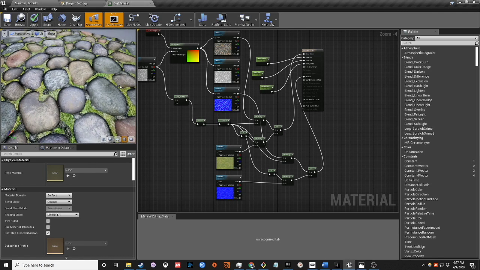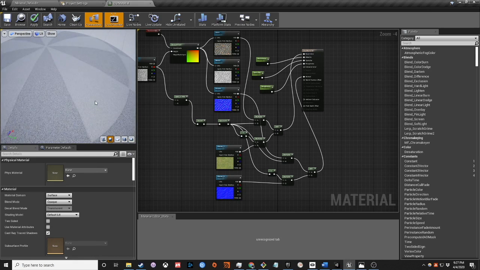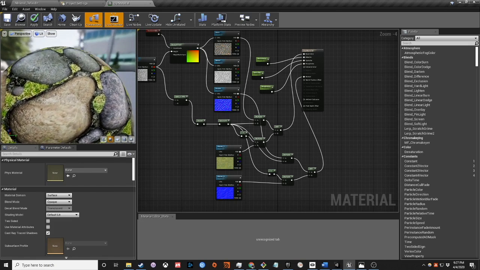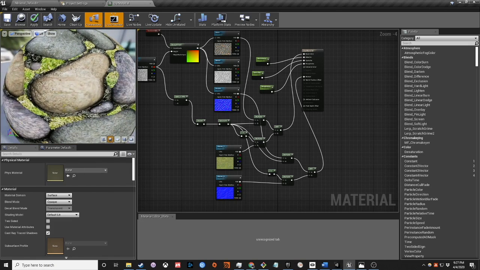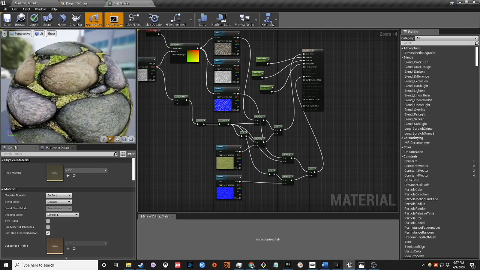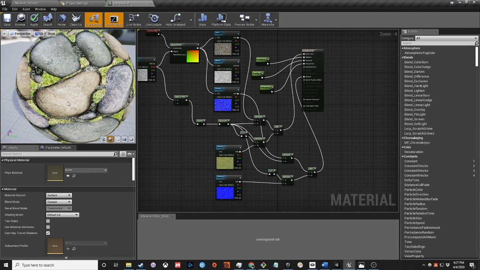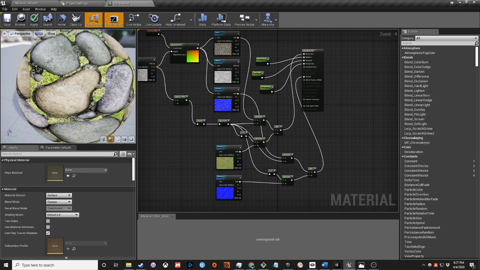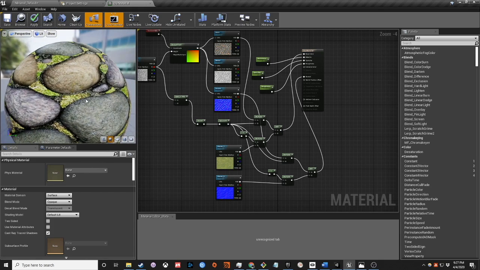If we look at one of these, it looks a little better if we're looking at the sphere. So if we look at the rocks as we're rotating, we actually see the higher parts of the rock shift, right? So the texture moves as we're rotating. But that isn't the whole story, right?